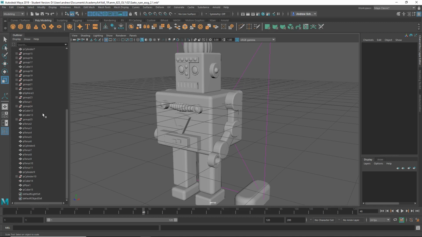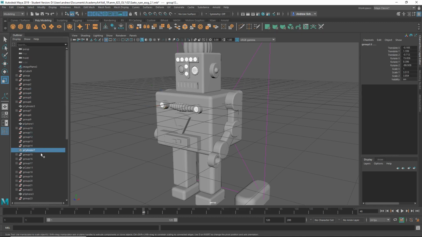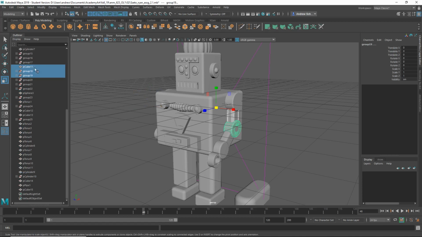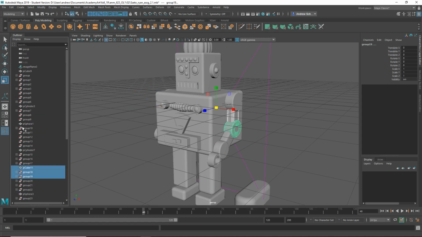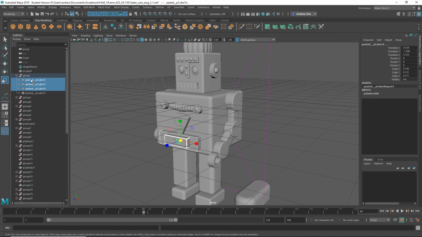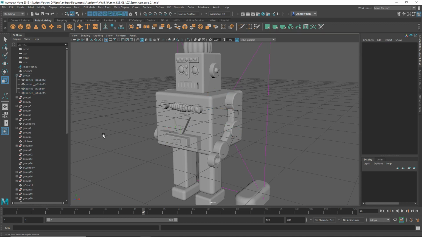And also, you're really going to want to clean up your outliner. You've got a lot of extra kind of group nodes floating around, and nothing's named. So you're going to want to name your different body parts. Get rid of extra group nodes. I don't like copying and pasting. I like using duplicate instead of copy and paste because it makes all these messy names and stuff like that. So I don't usually use that. I usually use duplicate instead, which you can do by Control D or Edit Duplicate.